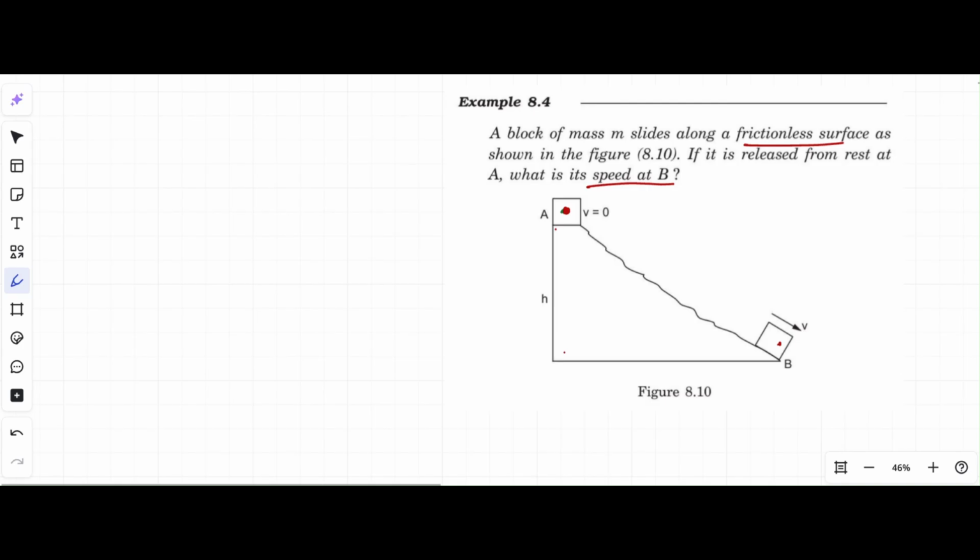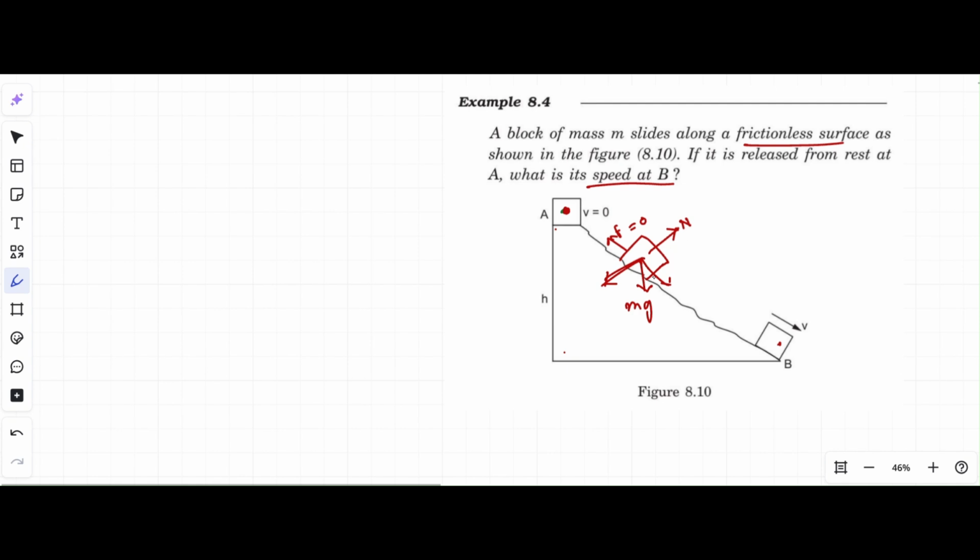So how do we analyze this? So first of all, we will see what are the types of forces here. So suppose when the box reaches here, what will be the types of forces acting here? One will be the force due to gravity. There can be force due to friction, but since it is a frictionless surface, friction force is equal to 0. It is moving downwards. So there will be components of gravitational force, and there will be a normal reaction force.